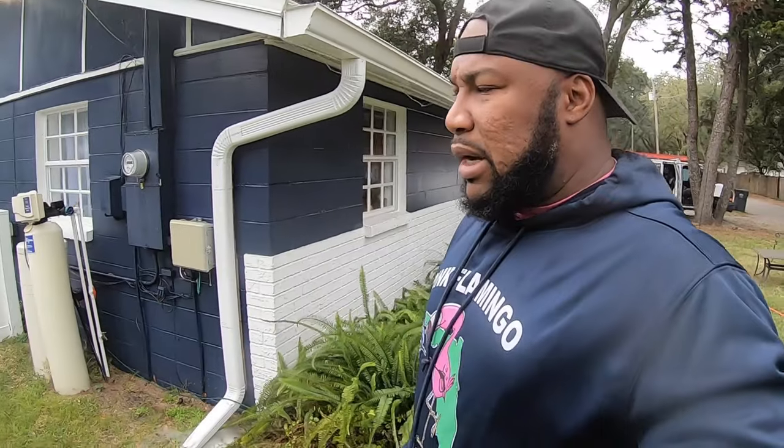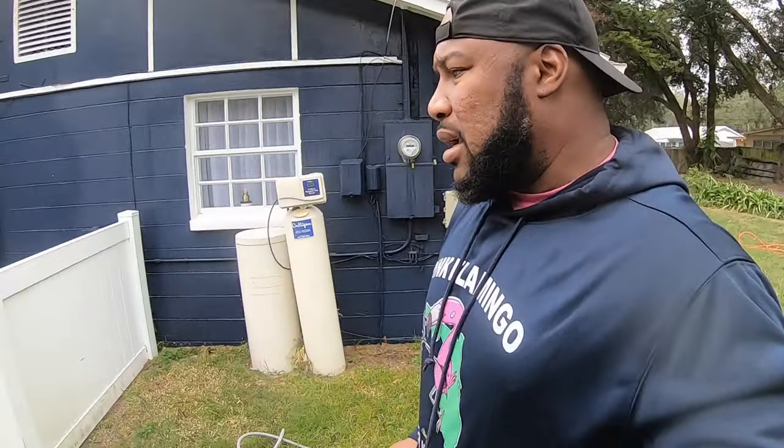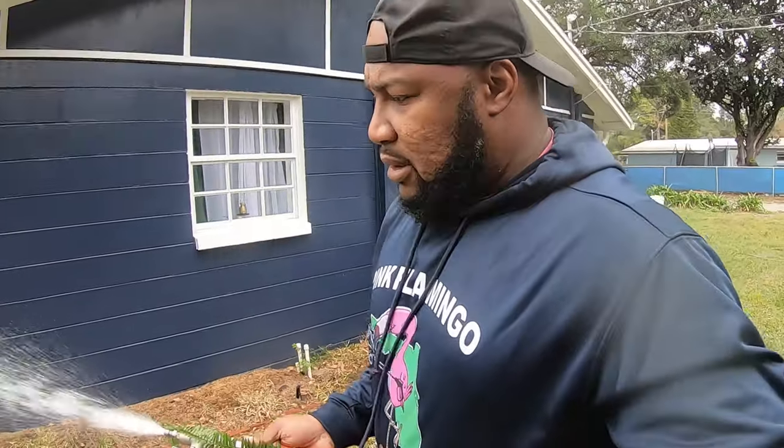Starting point and start rinsing down the house. So we've been running probably like 10 minutes or less. About 10 minutes. This is perfect for this house here. Not too bad anyway.